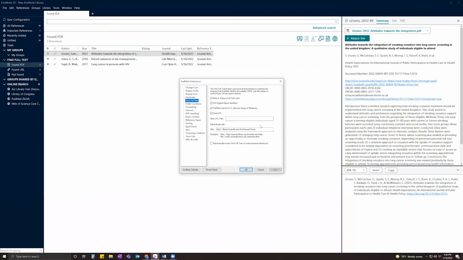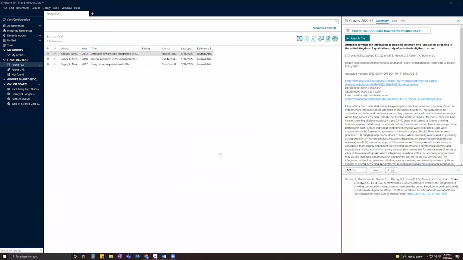Preferences is the settings for EndNote. Again, they use a bit of a different terminology sometimes, but whenever I mention preferences, I may just go to the settings within EndNote. Of course, they're labeled as preferences. So what you want to do is copy and paste the URL here from the library. And if you're working on the Belknap campus and you mostly use the Ekstrom library, you can copy and paste that one. That's fine. And you put it in the URL box here and you click OK.